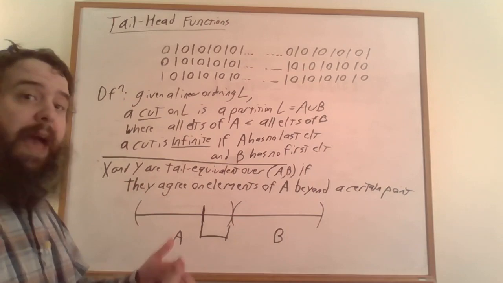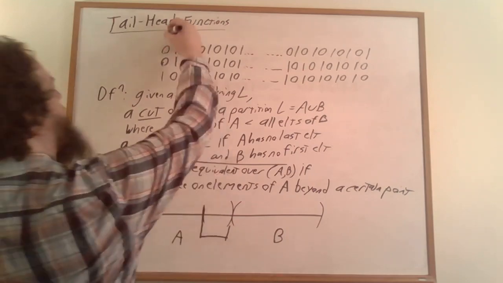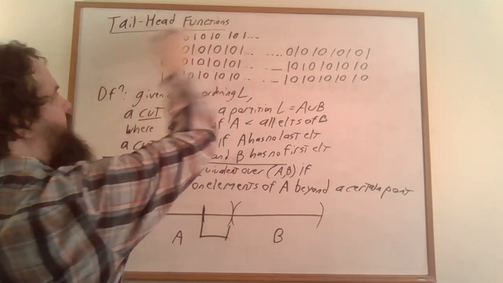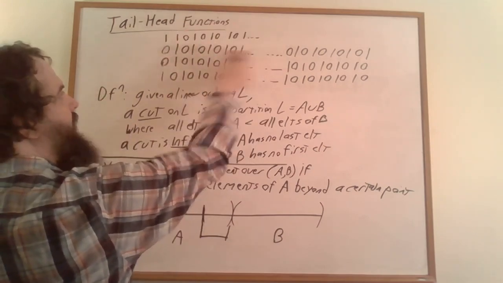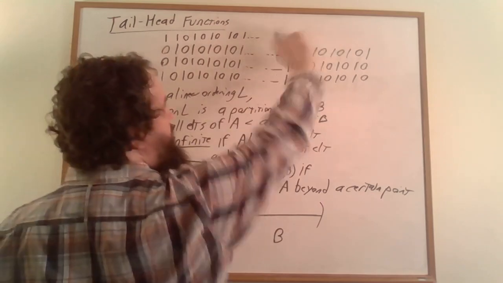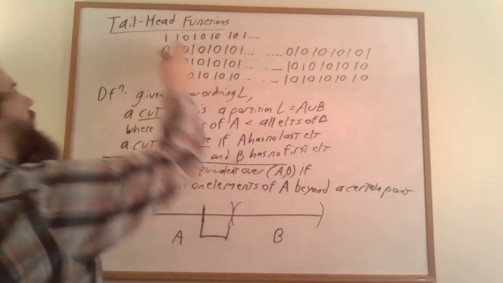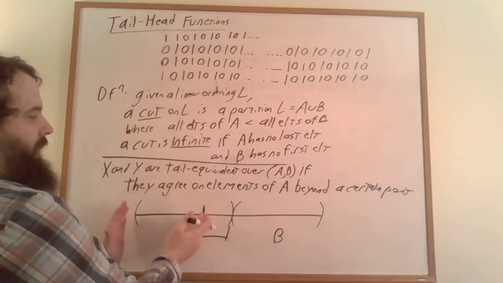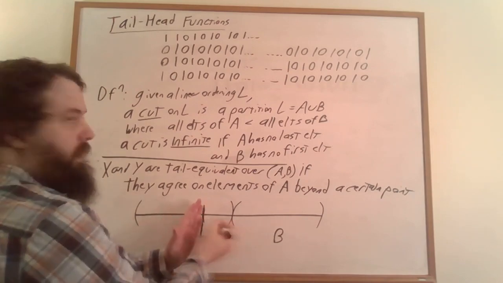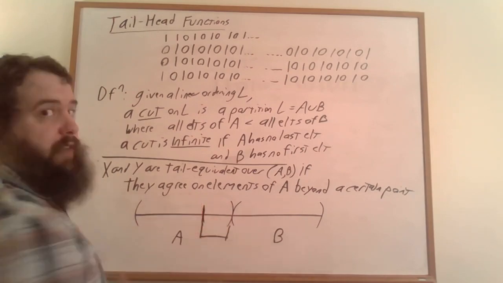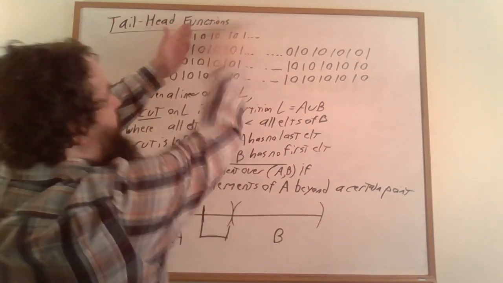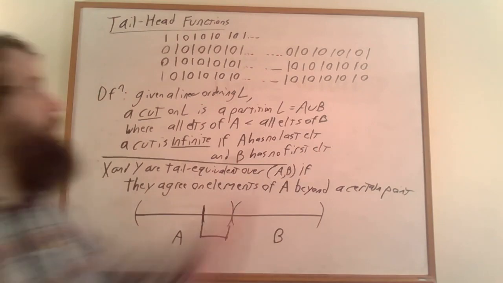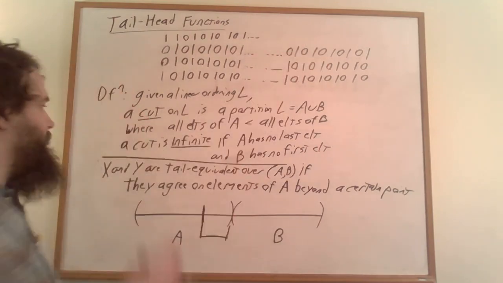Right? So thinking back to our original example, where we had some arbitrary behavior, but then eventually we started to agree with this other set here, and then we had to do some agreement over here. That's what's happening over here, right? We're leaving room for some arbitrary behavior over here, but eventually on the rest of A, these two sets have to agree. Eventually, these two sets have to agree. And of course, we're going to want a similar notion on the other side of things.